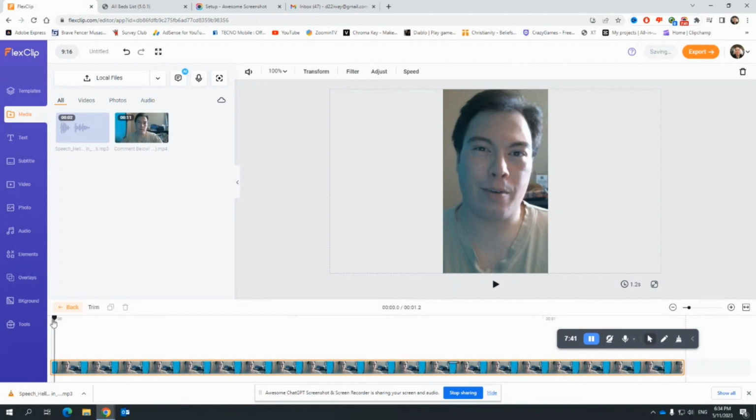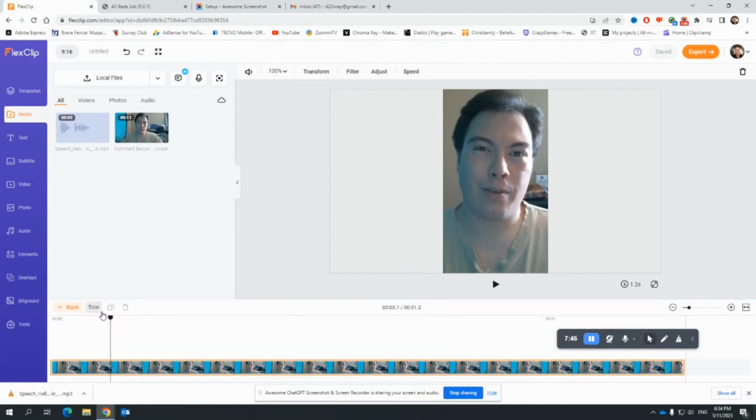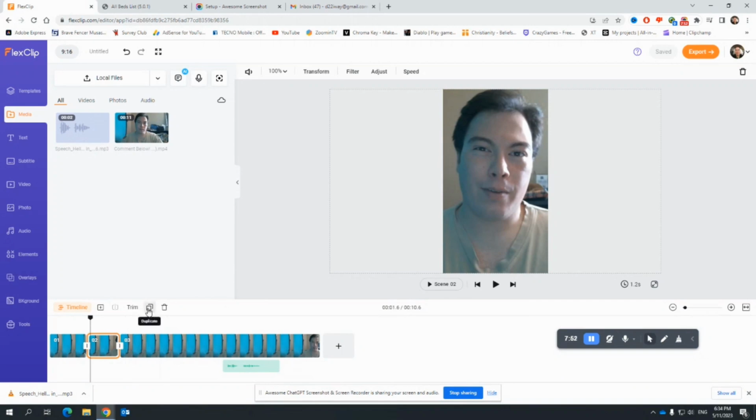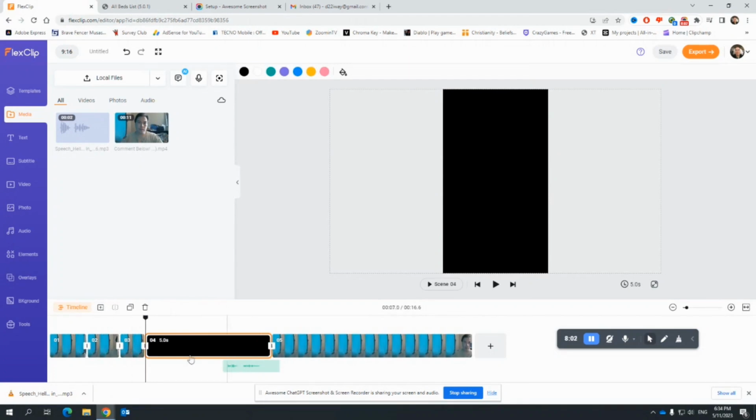You can preview it as you go along here, and it just makes for a more seamless experience if you want clean edits, if you want to do this on your own instead of relying on the storyboard mode. I mean, that's just a quick mode if you want to just get it done and out of the way. And you can also duplicate your footage, and you can also undo it, and you can also trim footage within there by just dragging the orange sliders to the left and right to adjust the length.